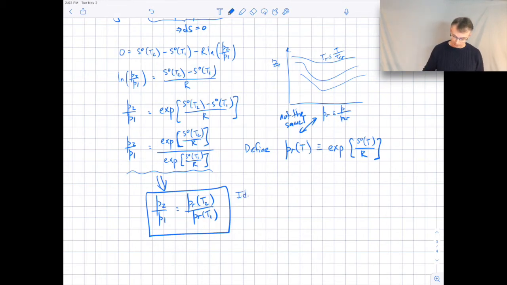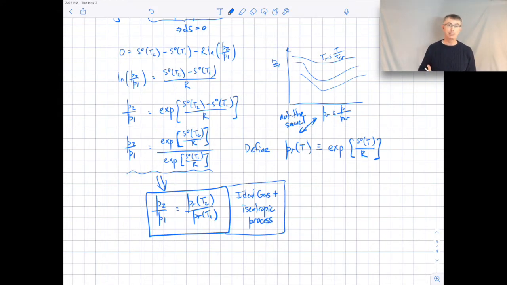Remember the assumptions here. This is an ideal gas and an isentropic process. You have to have both to use this expression. Okay, so that's a pretty fast relation to use. It's very convenient. You can just look these up in a table very quickly. The pressure's here. It's very easy. Again, make sure these are absolute pressures. It just makes it very easy to work with, but it's specifically for an ideal gas undergoing an isentropic process.